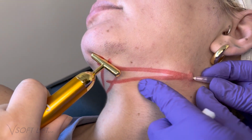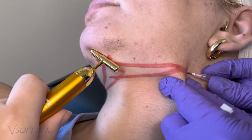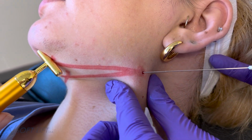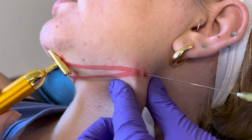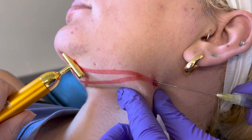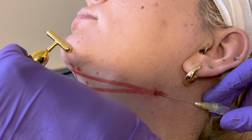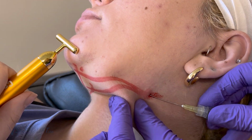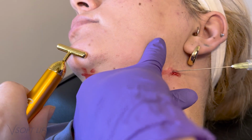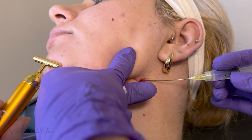For her as well, I am doing the very best that I can, but also letting her know that the best results are going to come with time. Granted, I will get instant results with PDO thread lifts, of course, but I'm not necessarily going to get the full results, and I also need to be really patient with it. She's the perfect patient for this in the sense that she's really good with post-care, bruising and swelling, and communicating, so I have no concerns about trying threads and filler at the same time.